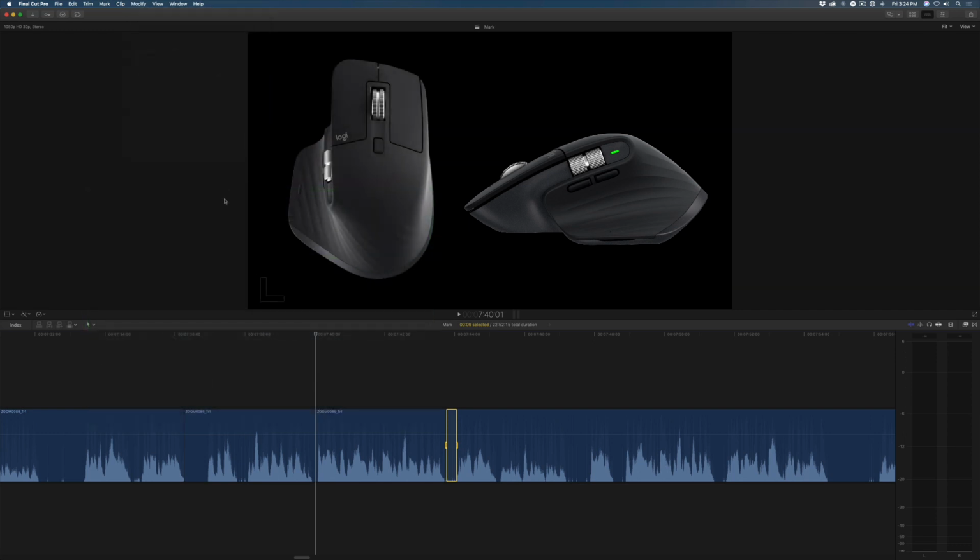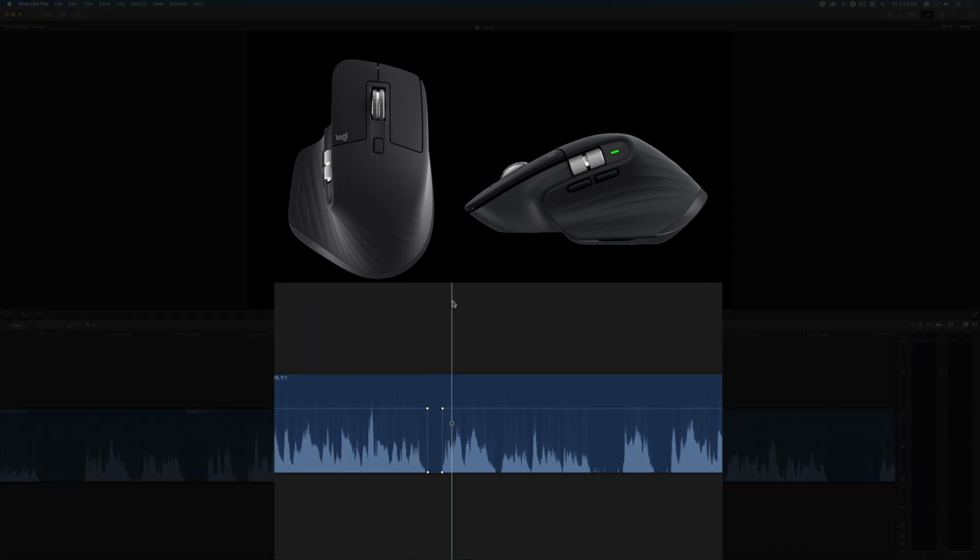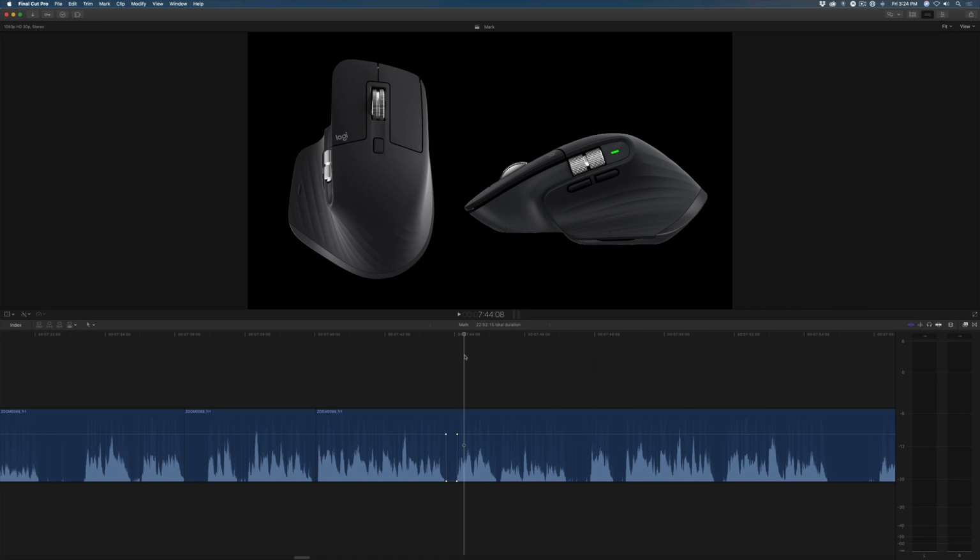Now all I need to do to remove the junk is tap down with my thumb, which creates four audio keyframes and reduces the volume to silence between them. It's then really fast to skim over your sound clip, create ranges around the unwanted noise, then tap the button to silence it.